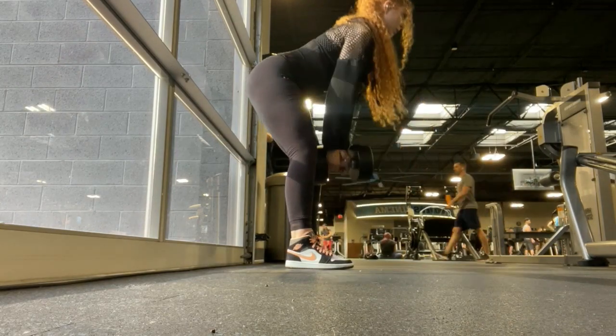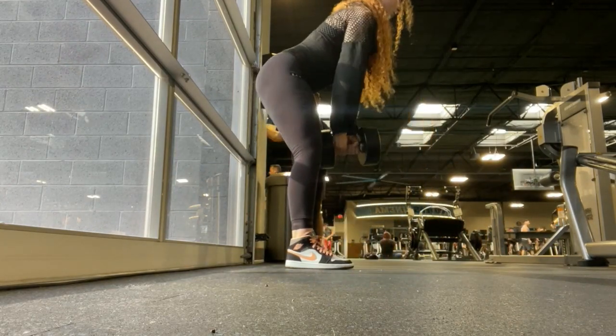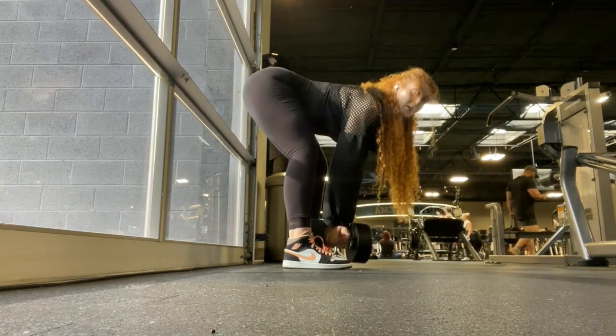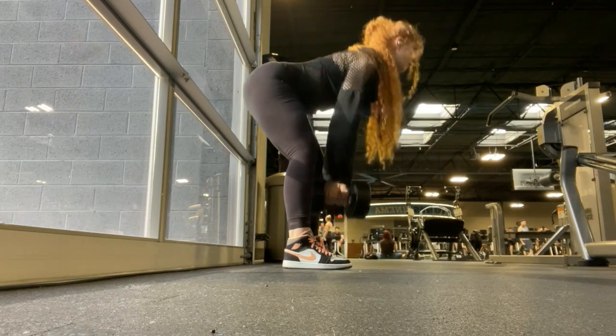Alright you guys, so I am still warming up. I am actually just doing a form of a dumbbell RDL for my hamstrings, just really activating them, really getting the blood circulating before I get into the heavy weights.